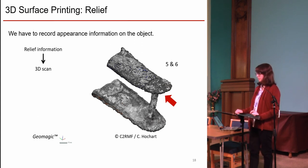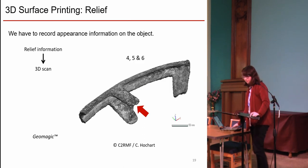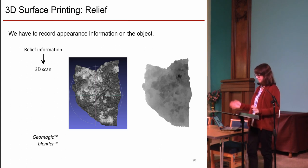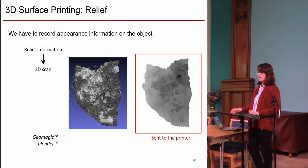Here you have fragment 5, where surface texture is nicely visible. With simple software such as MeshLab you can put both fragments together and create a filling with another software. The filling is created by copying and inverting the geometry of fragment 5 on the left part. You can then extract the filling, add the chosen geometry and texture, and it gives you a height map, which is the information you send to the printer. The major issue here is the computation time, which is quite long.